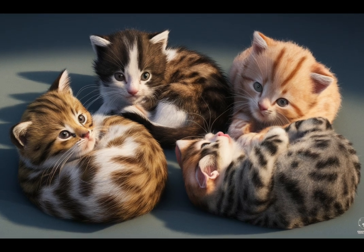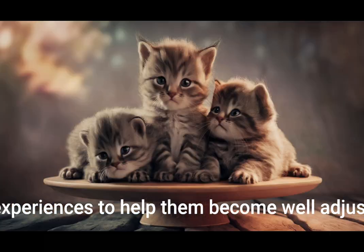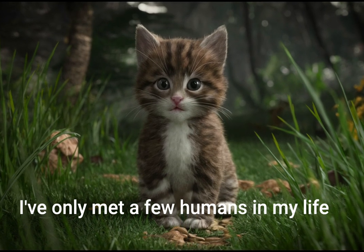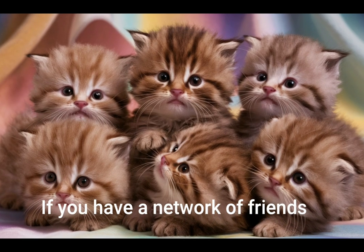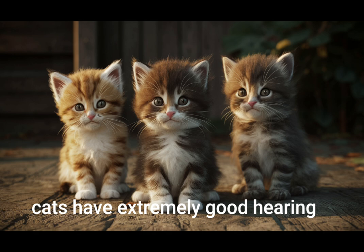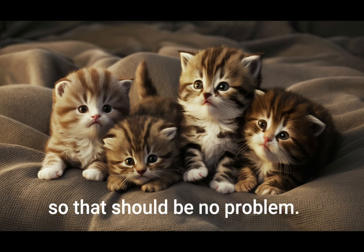Start socialization. Gently introduce your kitten to new people, pets, sounds, and experiences to help them become well-adjusted. Straight off, I have to admit I'm not well-adjusted — I've only met a few humans in my life and I really don't like strangers. If you have a network of friends and your kitten gets to know them, they will be all the better for the socialization. As for sounds, cats have extremely good hearing. While in their safe kitten zone, they have heard all the sounds in the house already, so that should be no problem.